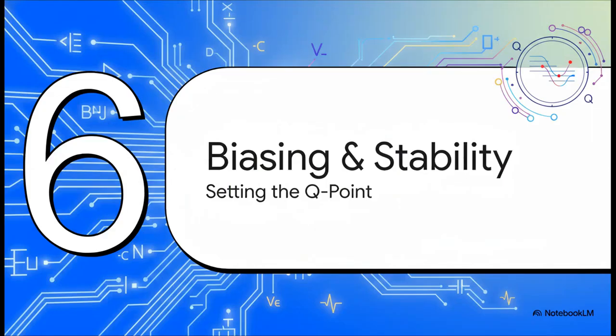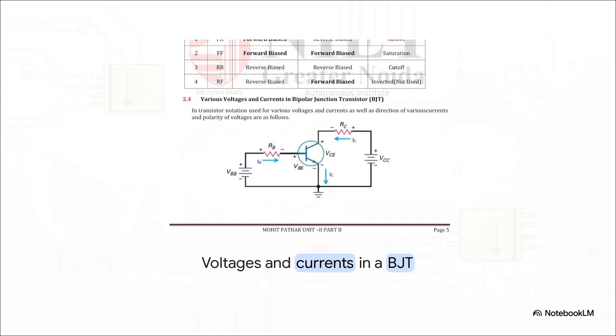Section 6. Transistor biasing and stability. Now, getting a transistor into the right region is honestly only half the battle. Keeping it there during operation is the real challenge. When engineers talk about biasing a circuit, what we mean is applying very specific, steady, external DC voltages to those terminals. The goal is to establish a rock-solid operating baseline, which is known as the Q point, or quiescent point.